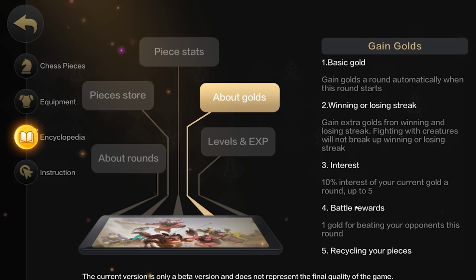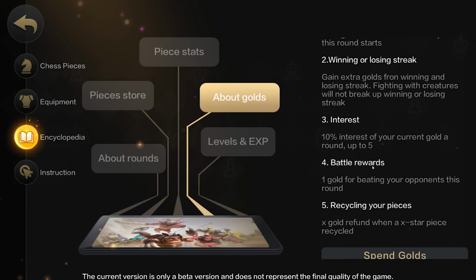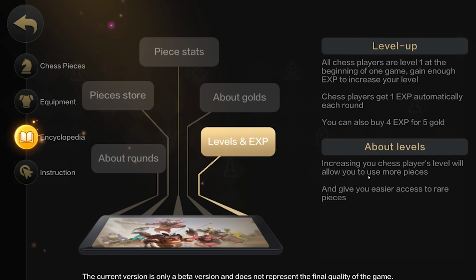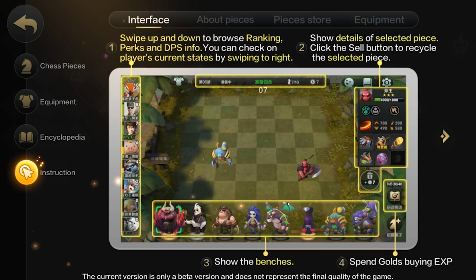And again, very similar to the Dota 2 auto chess, you gain gold per round, you get 10% interest of your current gold, which means that every time you go beyond the 10, 20, 30 gold mark, you'll get 1, 2, 3, 4, all the way up to 5. So anything above 50 gold, you will not get any more interest on. And then you get recycling gold and that kind of thing. You can buy levels, which will increase the number of chess pieces you can get on the board. So it's very similar to Dota 2 Auto Chess on the PC, and you can see it works in a very similar way. If you haven't seen my Dota 2 Auto Chess PC guide, it will tell you a lot more in-depth information.